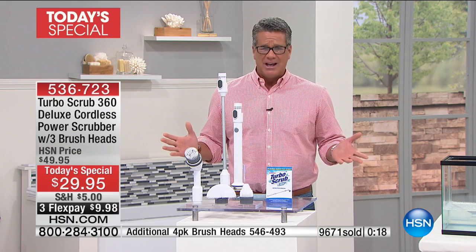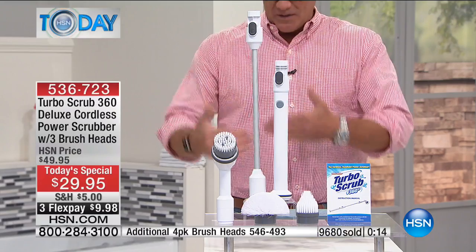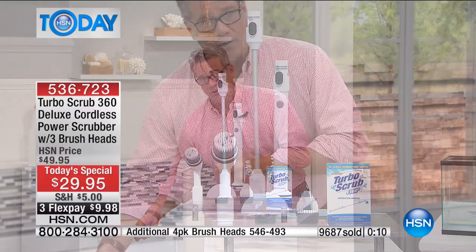If you need to have a day where you've got to clean bathrooms, which is the worst day of the month, right? You hate that day. This is going to make it easy, because with the extender wand, you don't have to get into the tub. You don't have to get down to the toilet.